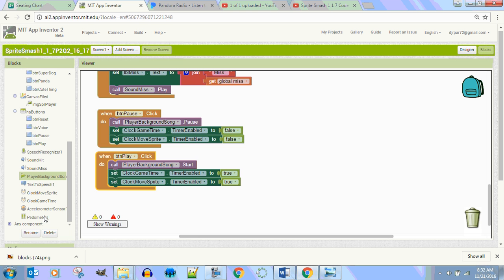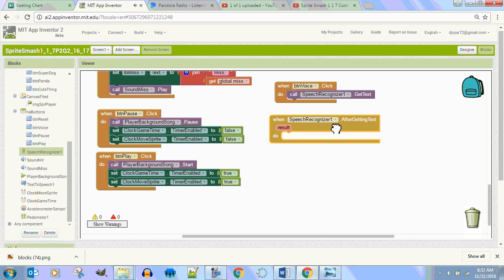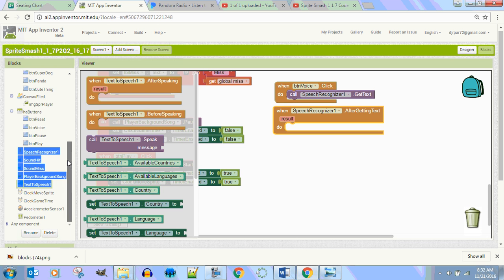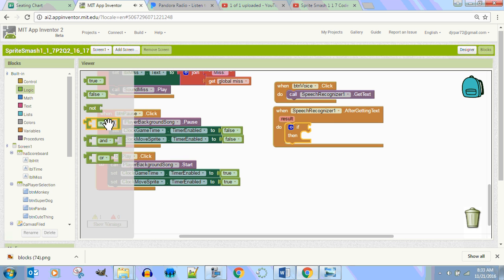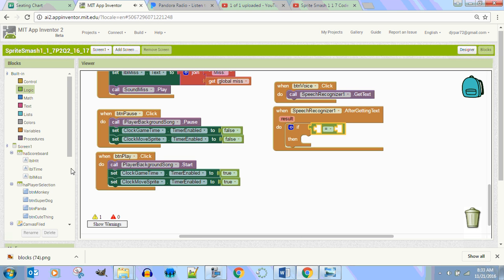All right, let's do some voice recognition. You guys have done this before. BTN voice click. You're going to go ahead and call speech recognizer, after speech recognizer, if logic, if the result, and then just figure out what the result needs to be.